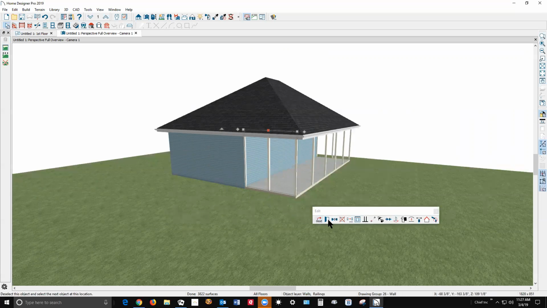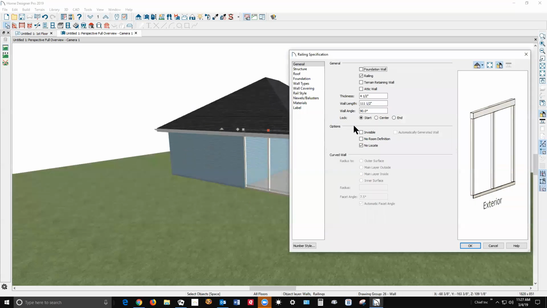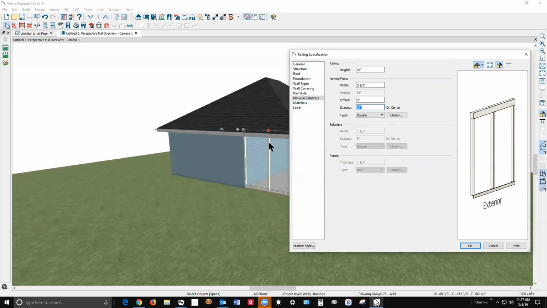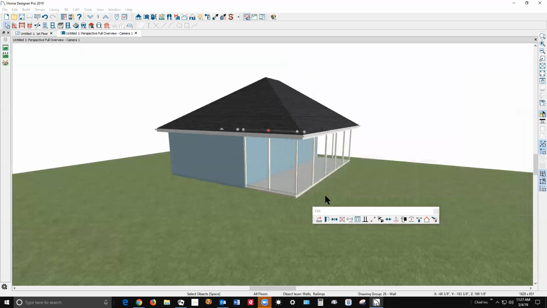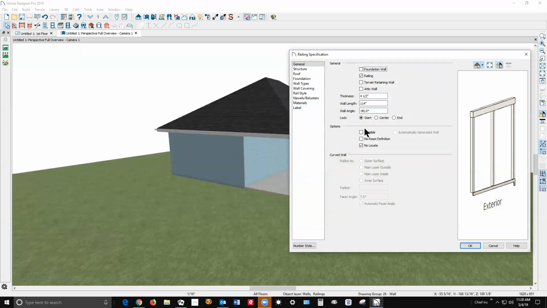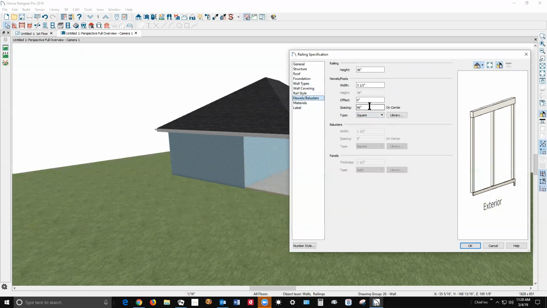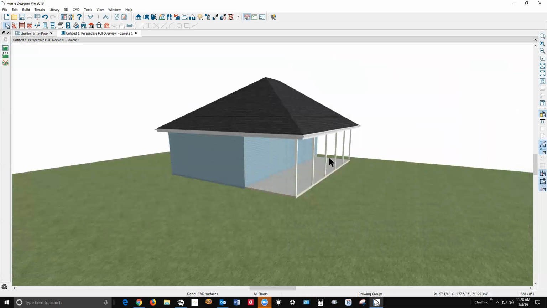I'm going to click on this wall. I forgot earlier, and I should have gone over to rail style. It said no half posted wall, and also on the spacing there, I'm going to change the spacing to 12 feet to get rid of the central post there. I don't need it. Same thing on the other end. We'll go over here to rail style, no half posted wall, and then newels and balusters change to 144. Get rid of that center post.